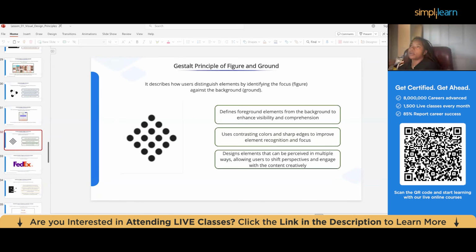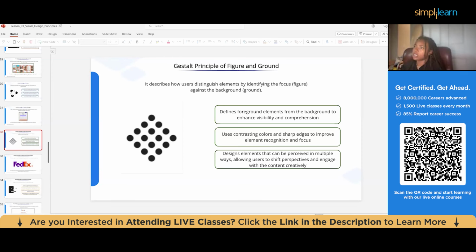And for the principle of figure and ground, it describes how users distinguish elements by identifying the focus figure against the background. It defines foreground elements from the background to enhance visibility and comprehension. It uses contrasting colors and sharp edges to improve element recognition and focus.